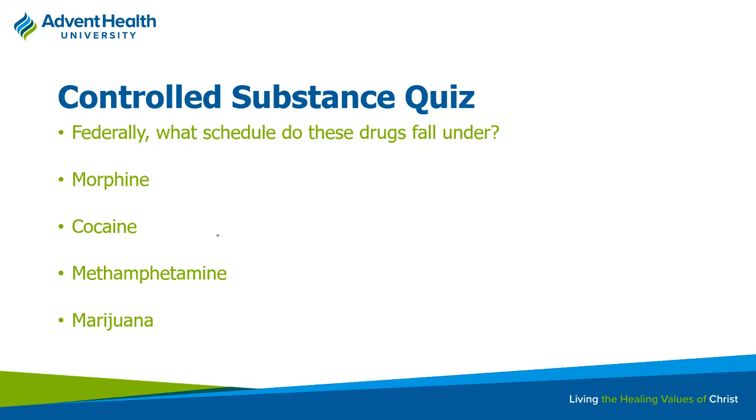How about marijuana? Now, this is an interesting one, right? Because in Florida, we can use it for medical purposes. Federally speaking, marijuana is a Schedule 1. So marijuana is really the oddball out of this group, because even though federally it's still considered a crime to have any possession of marijuana, that's why if you look at a lot of dispensaries, everything's cash only for the most part, because they can't have a bank account because they're technically doing illegal federal crimes anytime they're having a transaction, right?